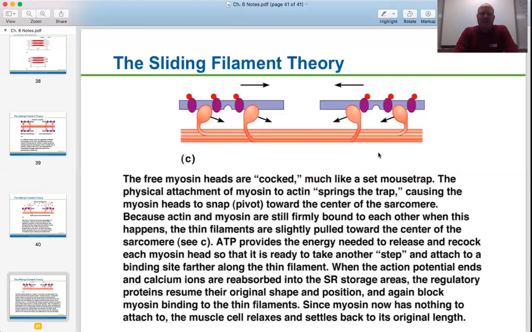So once the myosin heads are attached to the actin, ATP comes in. And remember, ATP, adenosine triphosphate, is the ultimate energy source for all of our cells. When ATP releases its third phosphate bond and releases energy, the myosin heads ratchet. And this happens over and over again to shorten up that muscle, okay? So there's a lot of things happening here, okay? Take it back in order. One more time, I'll just scroll back here.